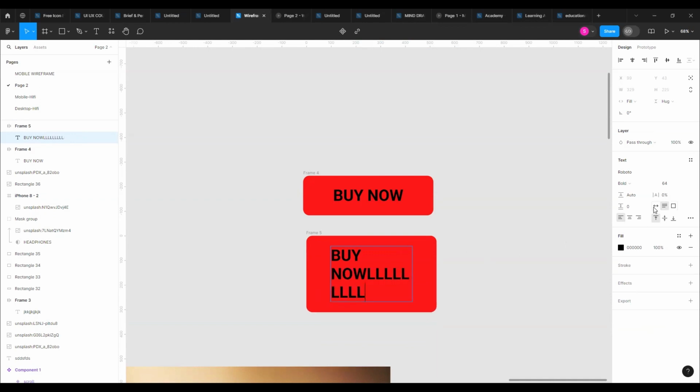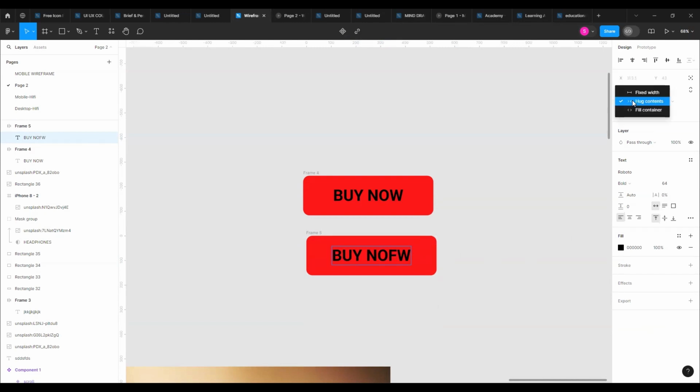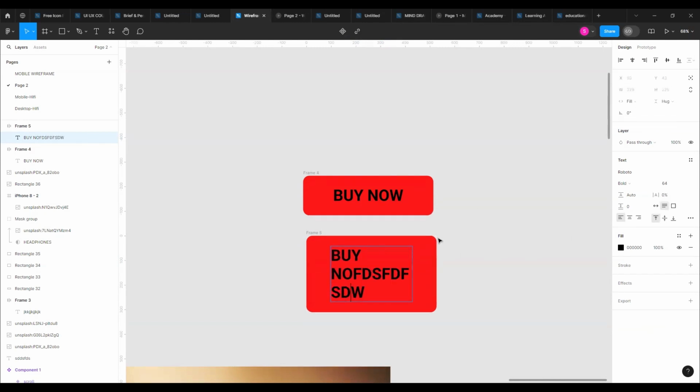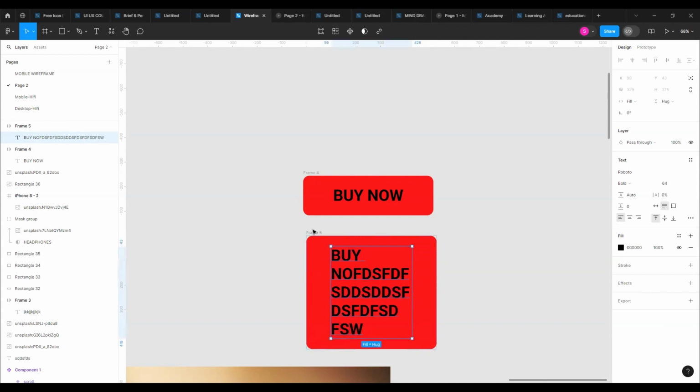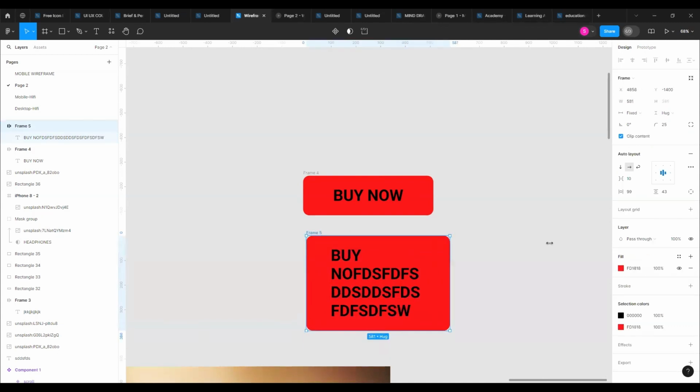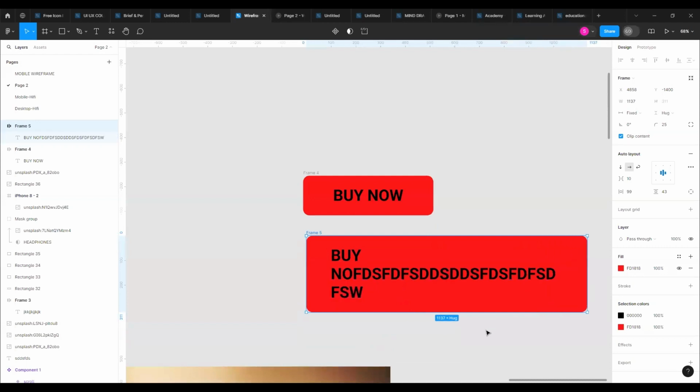For example, I am typing, and from here I have to choose fill. So it will fill the container this way. I can stretch it.